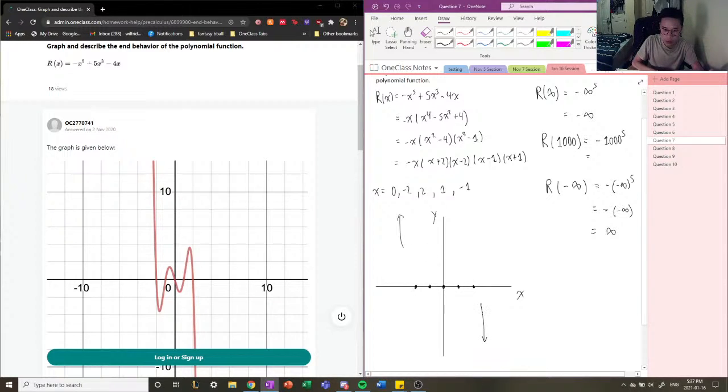Okay. So our polynomial, basically, if I were to, let me erase this. Okay. So our polynomial will look like this. So I'm going to start from the left-hand side. So when it tends towards negative infinity, it's heading towards positive infinity, right? So when it's heading towards 0, that means that it's heading towards the 0, right? And when it hits the 0, it goes to the negative side, and it has to go towards the other 0, right? And we keep doing this with all the zeros, right?